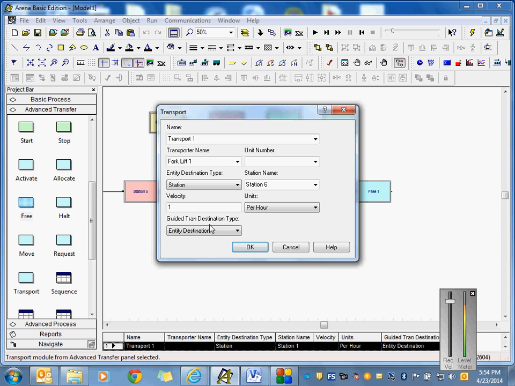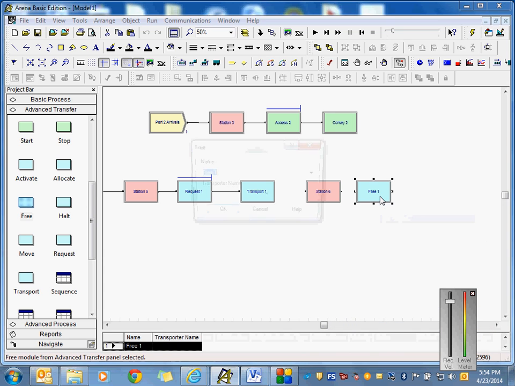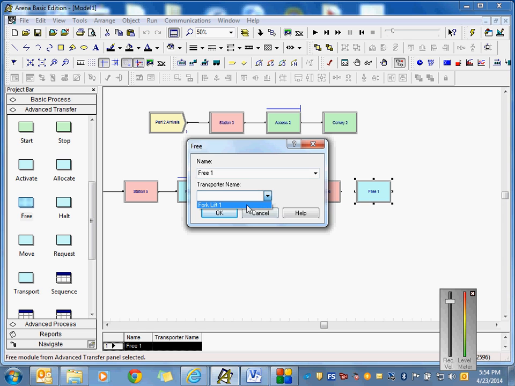That's if I knew that I wanted a transporter that visited this station, this station, this station, always looking for parts, and then grabbing them and coming back to the dock or something. You could do that with that. All right, so I'm going to hit OK. Then station 6 is good. And then free, I'm going to free up the transporter forklift 1. And I'm going to hit OK.